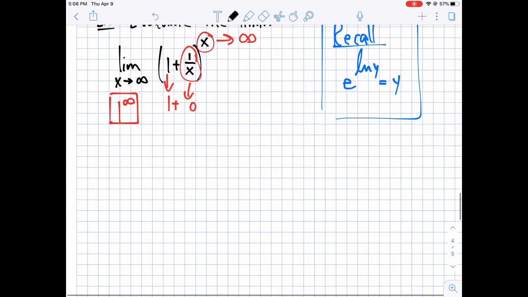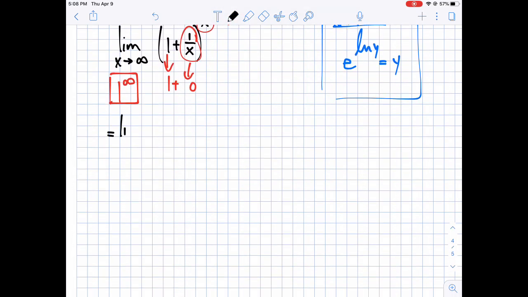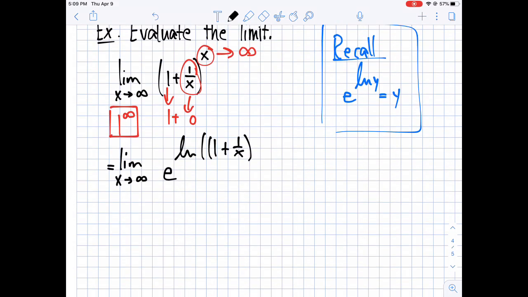So let's rewrite our limit using an exponential and using a logarithm. I'm going to write everything here to the base of e. So I have e to the ln of (1 plus 1 over x) to the power of x. That's just using the property that we just talked about. I can introduce a base of e and a logarithm, and I will maintain equality. So these two limits here are still exactly equal to each other.